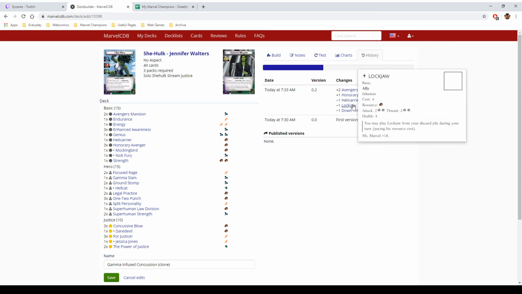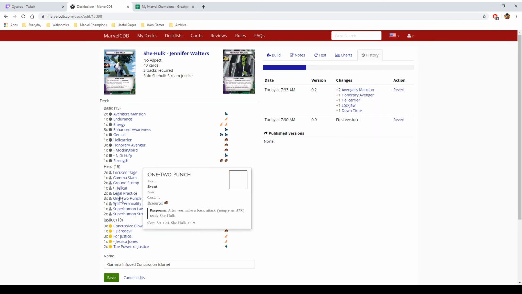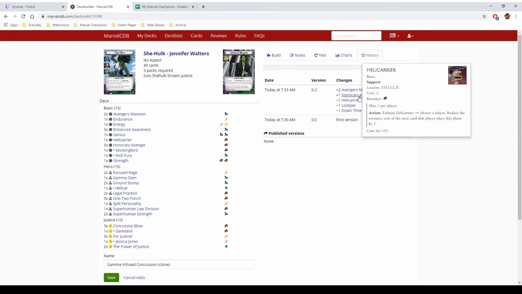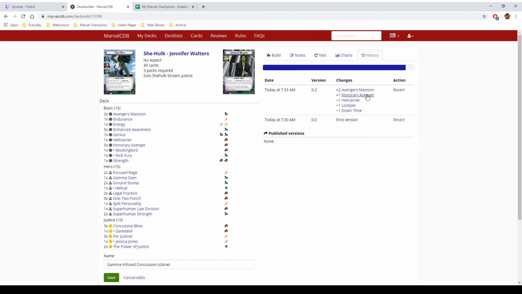Moving Lockjaw. Lockjaw was doing nothing. I never played it. It was literally just a fist resource. Helicarrier. I swapped from 2 Helicarriers to 2 Avengers Mansions, because I realized you have to have the blue resource in Alter Ego. And I swapped the downtime for an Honorary Avenger because I just never recover. I just need to increase my hit points so that I can survive the whole game. As you can see, went fairly well there.